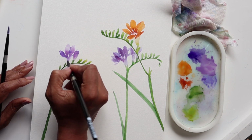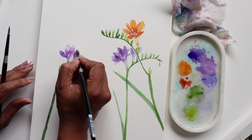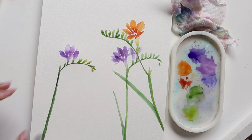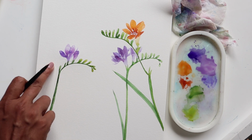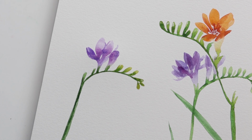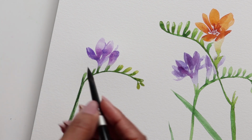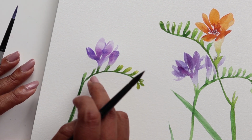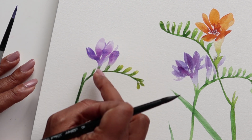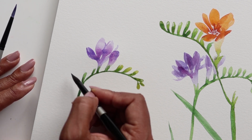What I did here is I just used whatever leftover purple I had, and I've extended it to make it seem like there's a faint looking petal off to the side. Alright, so you can do something like that, and you can see the beautiful blend of color. So I just zoomed in some more so you can have a look at the blend that we have going on before we move on to the next petal. Now I do notice that we've got a little bit of conflict here because this flower looks to be a little bigger, so we'll get back to that. Let's do this flower that's protruding at the end first.